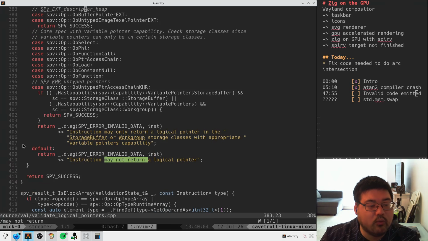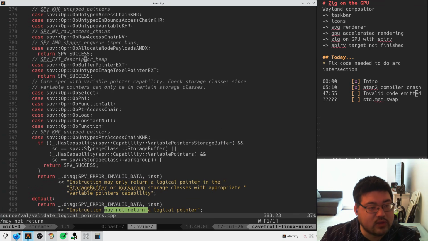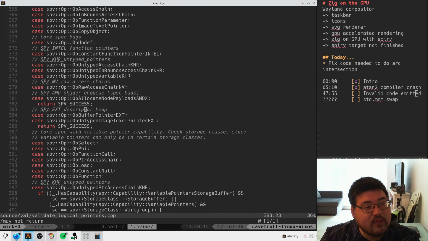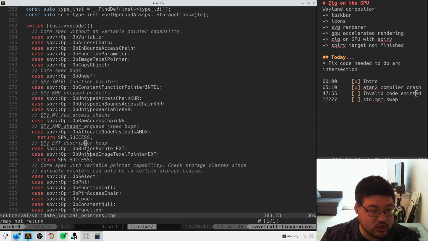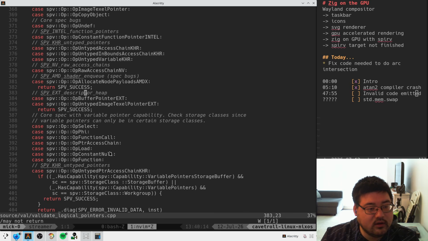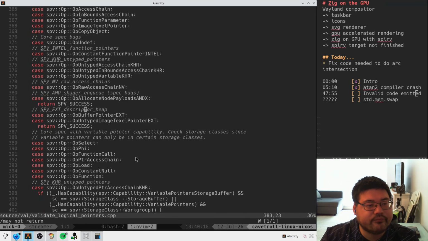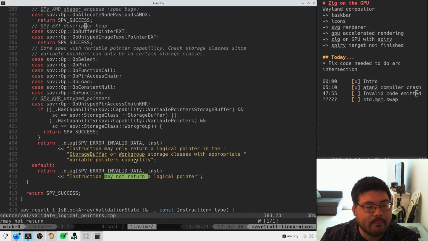And then we're using composite extract, and maybe it doesn't know, maybe composite extract is not allowed to do that or something. You know what I mean? It does seem kind of like that.